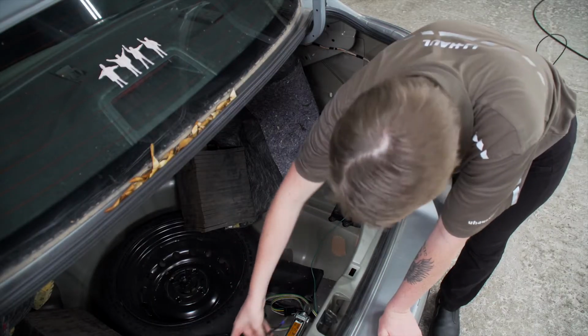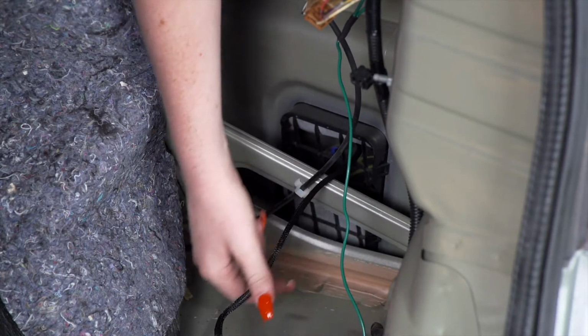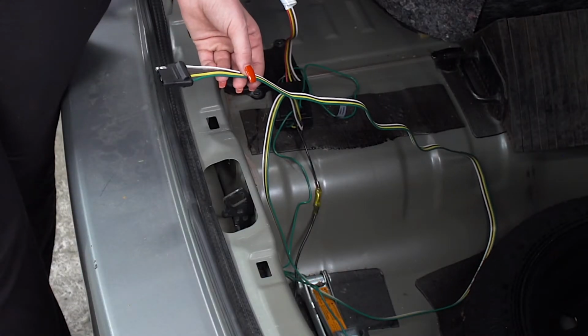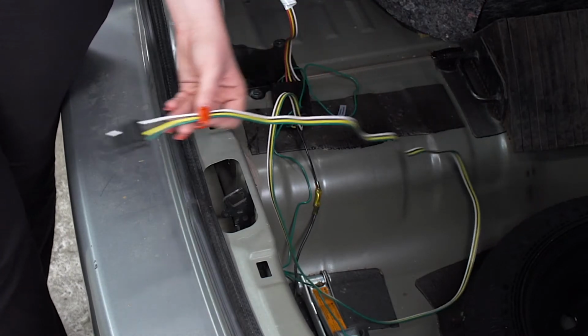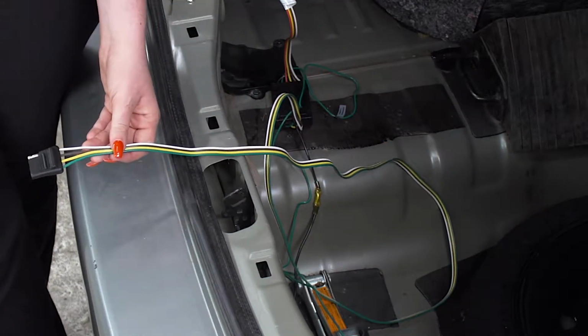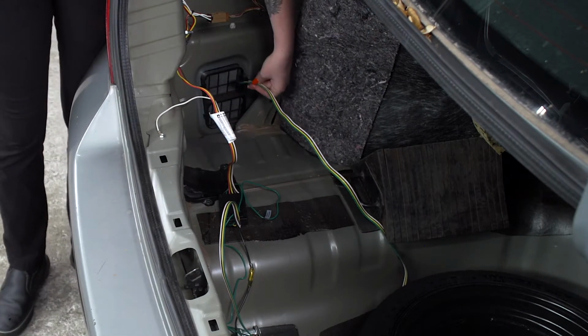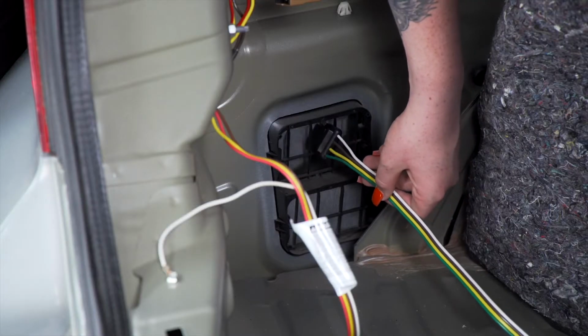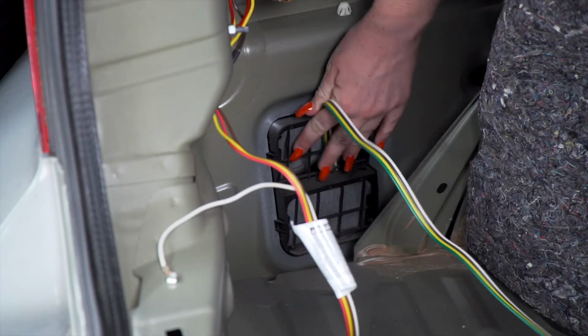Next, we are going to bring our power wire underneath our vehicle. We're going to bring it down this passenger side vent. Now let's go over some storage options for your 4-flat harness. You can leave it here in the trunk and pull it out through the weather seal when you need to use it, or you can bring it underneath the vehicle and mount it next to your hitch. Let's show you how that's done. Now we're going to put our 4-flat harness through the driver's side vent to get it underneath our vehicle.